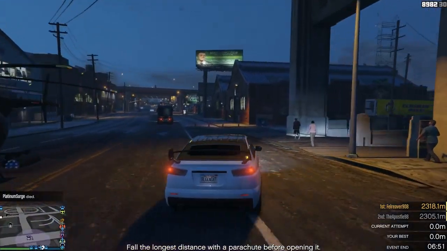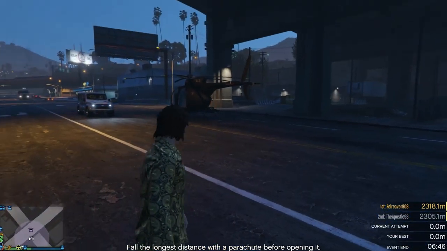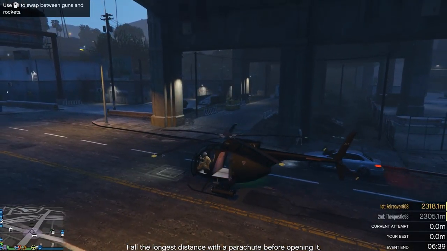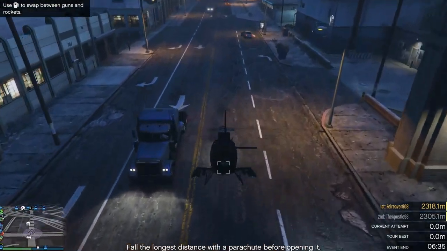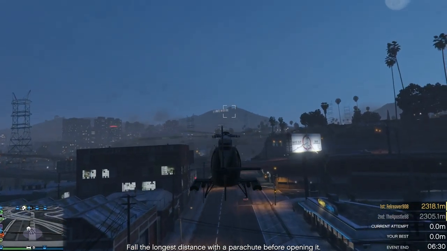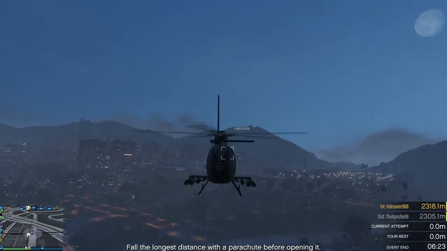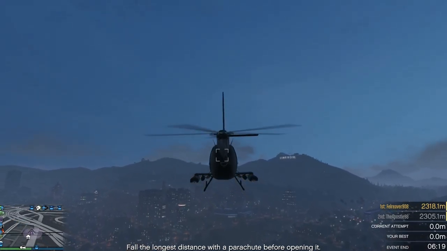Goodness me, oh my. Alright, well, we're gonna try to do this fall challenge here. I have to really lean forward on this drain. Get out from under the bridge. Okay. We don't really care about the overall damage rating on this, because we're just going to take it up as high as we can. I wonder if that's the maximum height of a buzzard.